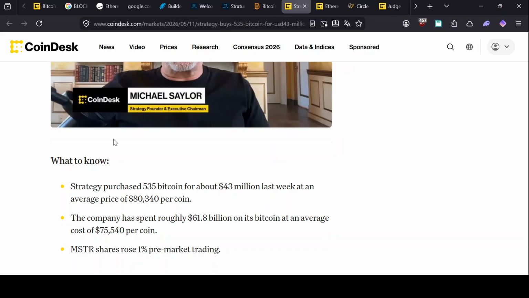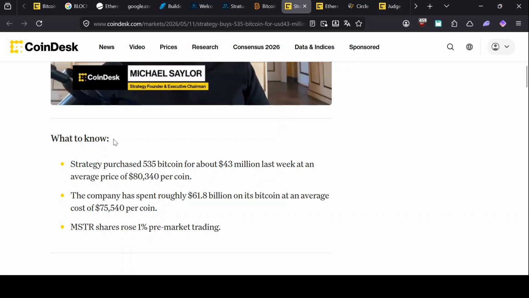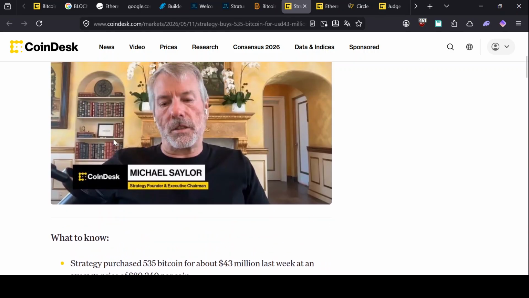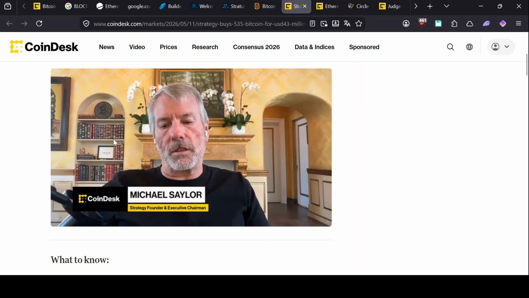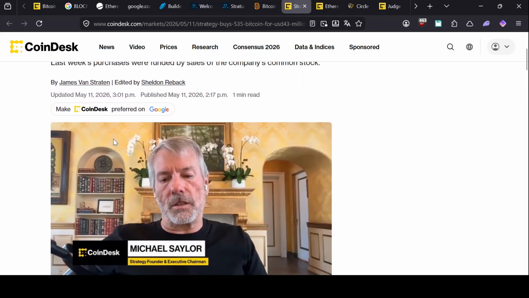I think this is mainly about keeping the rhythm going and showing the market that they still believe in BTC, that they are still buying BTC, despite the recent comments from Michael Saylor that I talked about. He said that they could potentially sell Bitcoin to show the market that they are able to sell if needed, to pay interest to the STRC holders.